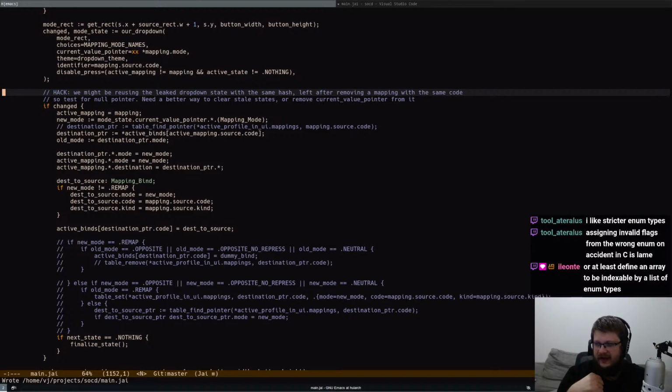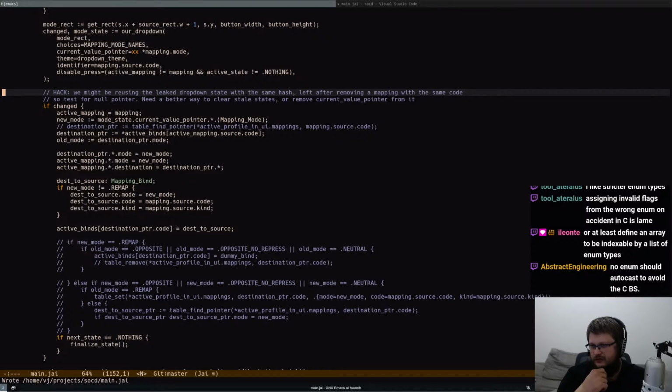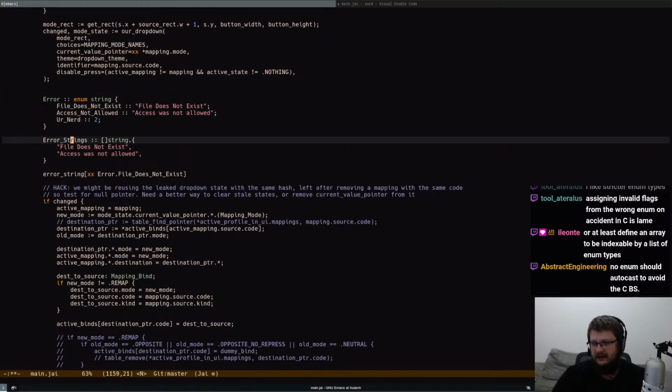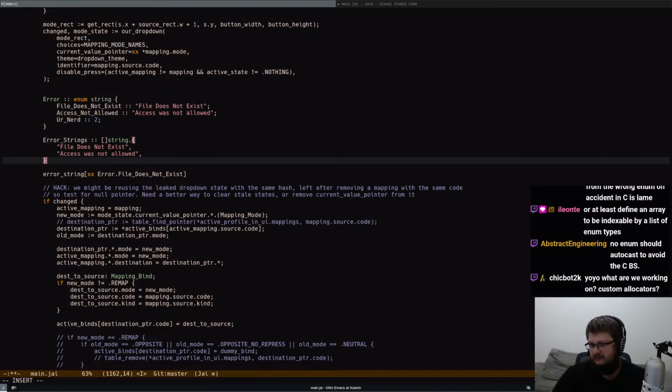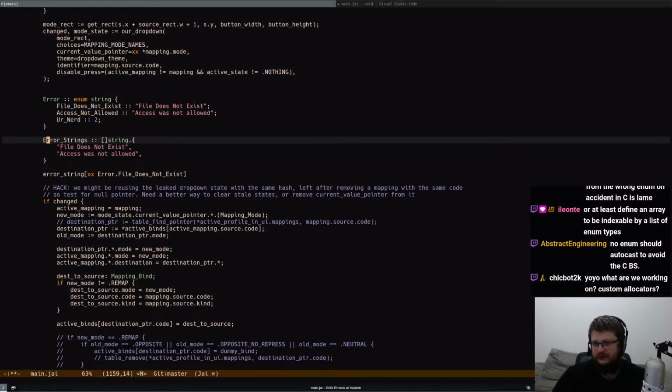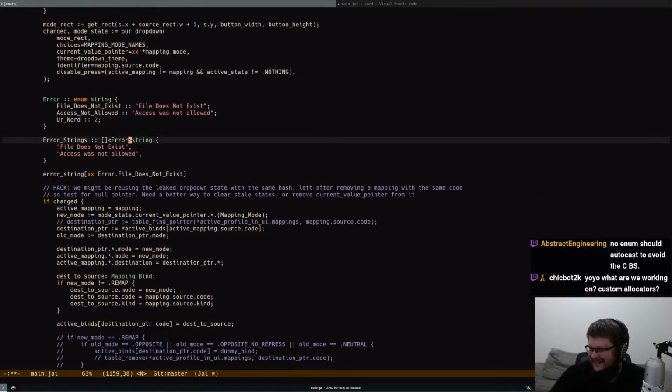So instead of having you do an enumerated array in user space, you could do something like an array of string, and then how would you, what would be the syntax? Like this, I don't know.